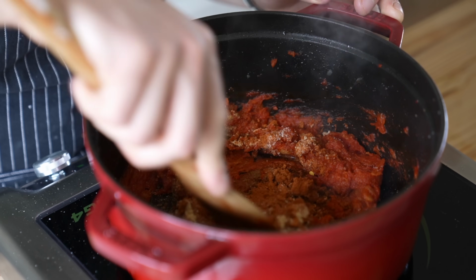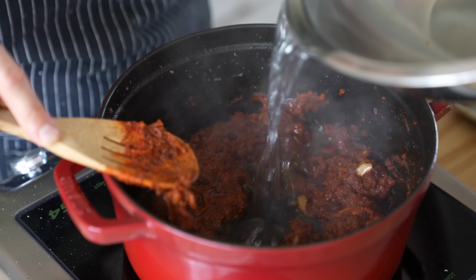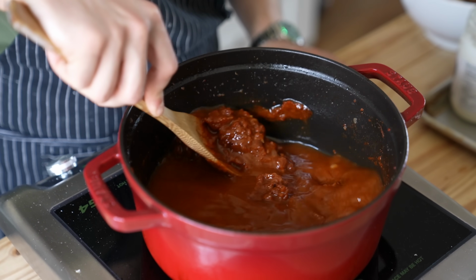How many ingredients did I add this? Did I even look at this recipe before I made it? Stir that together and saute until fragrant, about 30 seconds. Then add 4 1/4 cups or 1 liter of water. Stir that together. Then add all your beef back.